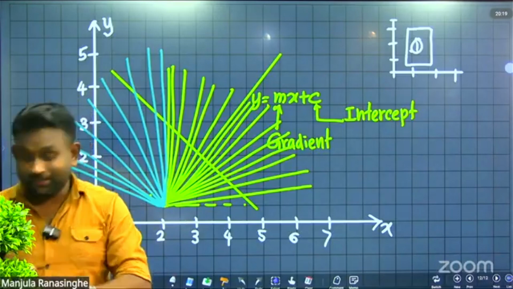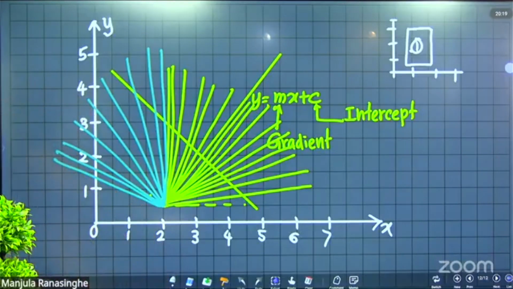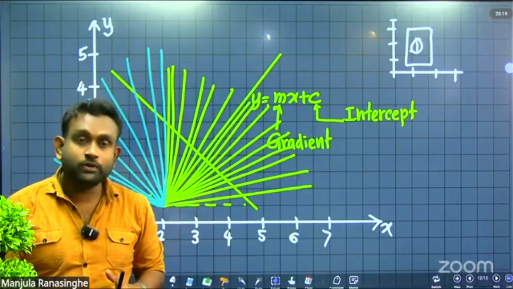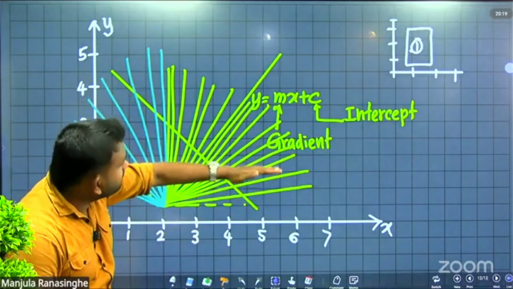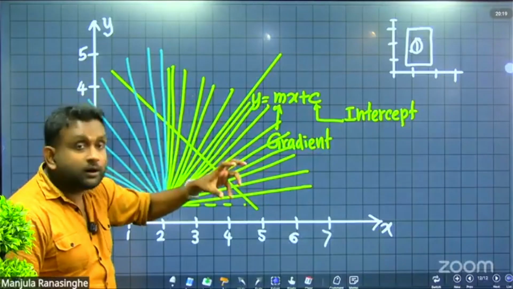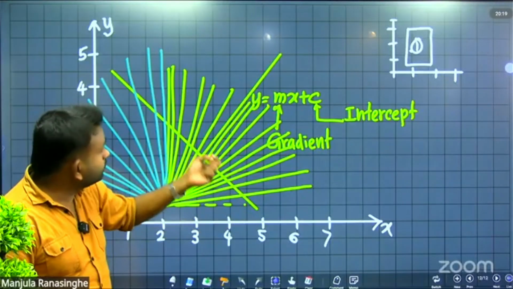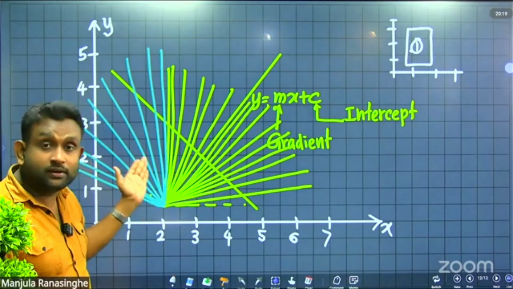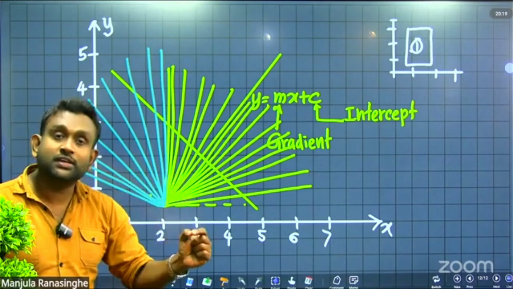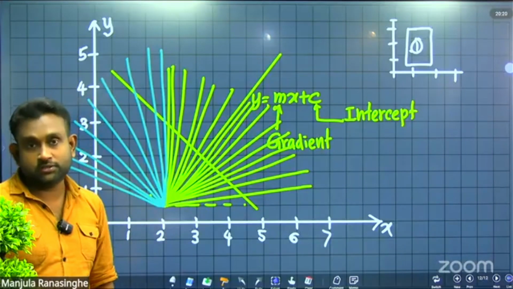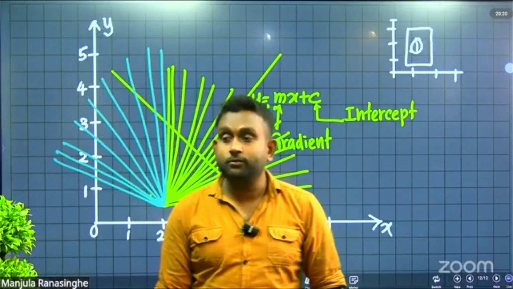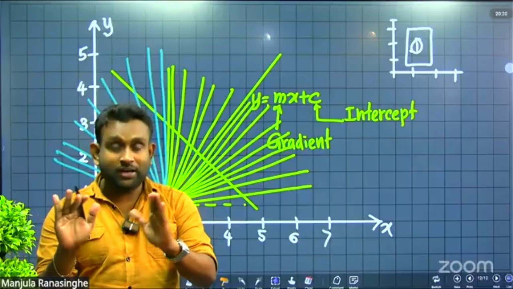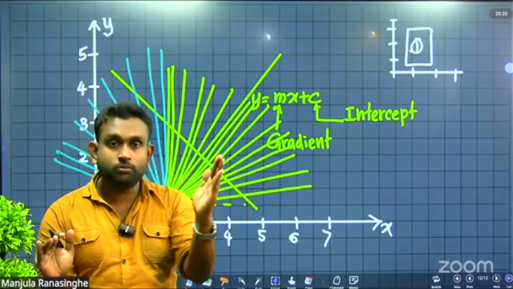If you mistakenly take the gradient as negative for a positively shaped graph, then you have an idea that your calculation is wrong. For this yellow color kind of graph, when you are finding the gradient and you see a negative value, it can't be. For blue color type of graphs, the gradient should be negative. If you see a positive value, that means your calculation is wrong. Understood? So that's how you decide, by looking with common sense at the graph's orientation: it should be positive or negative.